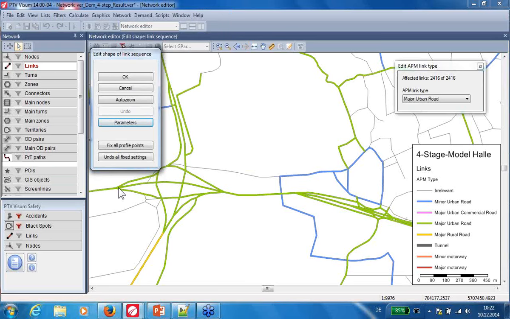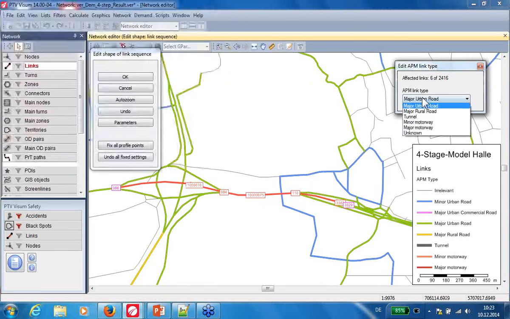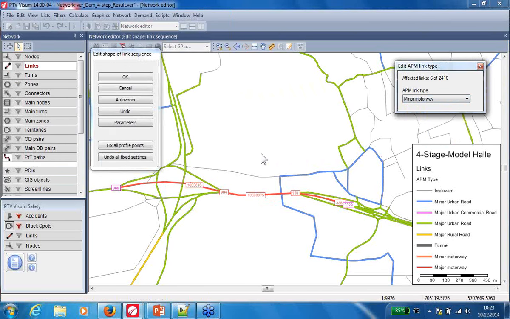You press down the mouse button, add a node, and you leave it pressed, and then you drag the mouse. You see there are these link sequences starting to appear. You drag the mouse up to the point where you want to stop the link sequence, and then you have marked several links at once, and you can set this here, for example, to minor motorway, this strip of road.